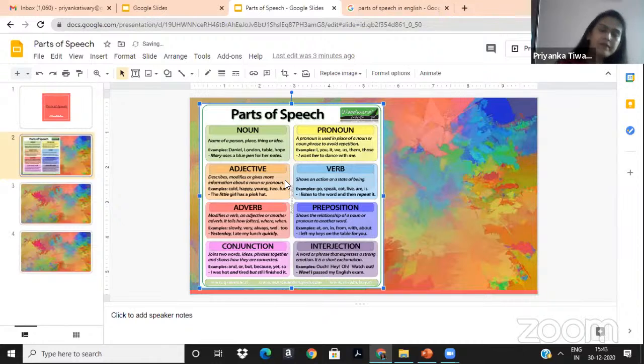I don't want it on the left side, it's left aligned on the slide. I want it in the center. So what do I do? You can either drag it. How do you drag it? You just see, now my cursor is like an arrow. It's looking like an arrow.